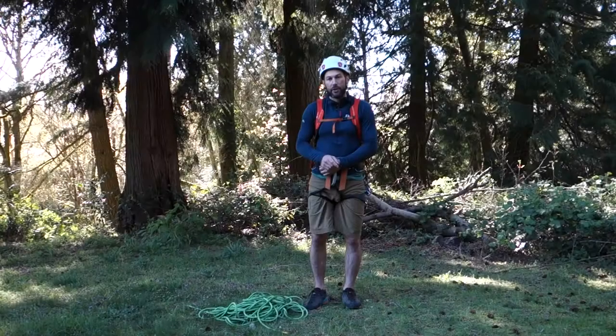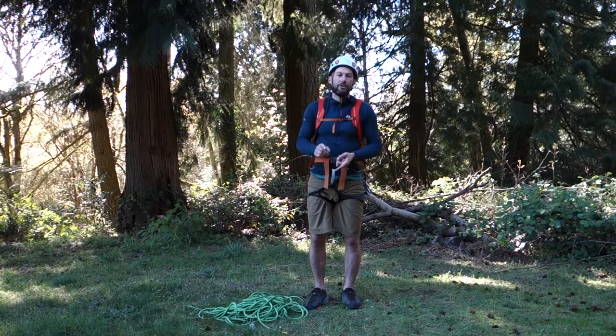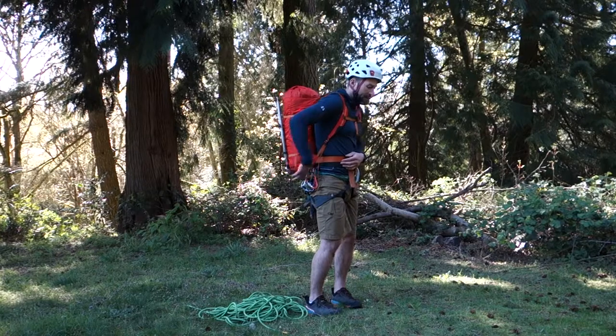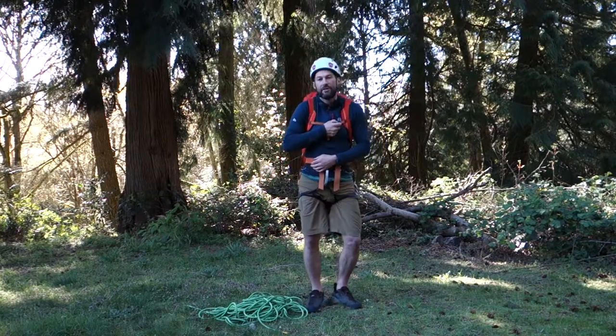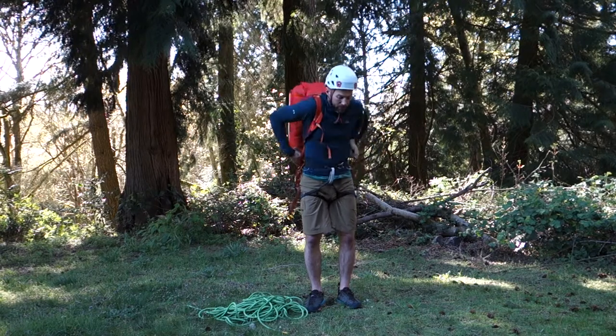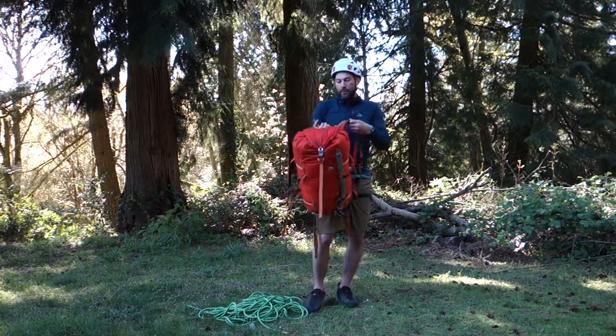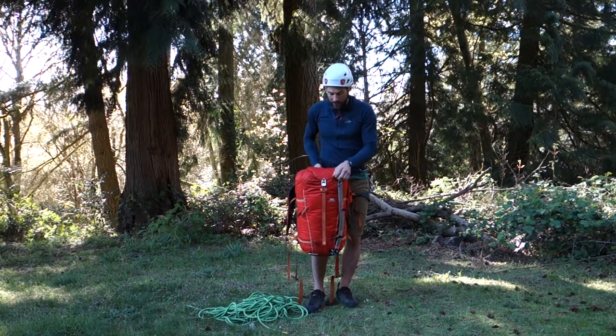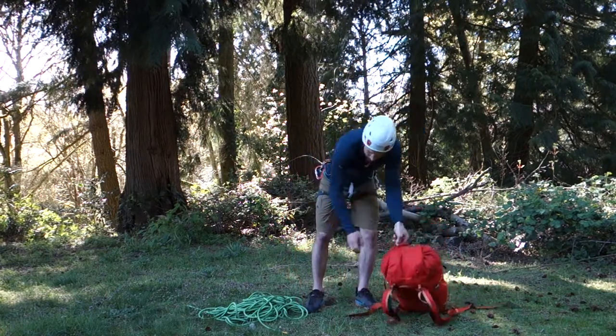Okay, this first method we're going to look at is a really good thing to use if you have a large backpack that is full, like mine is. I have an alpine climbing pack that has all my overnight gear in it, and there's not really any room to accommodate the rope. So I can't put the rope inside this pack, so I'm going to put this rope on top of the pack. Okay, let me set that aside for now.